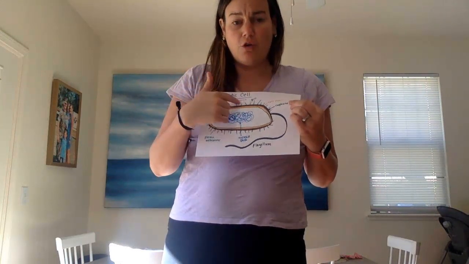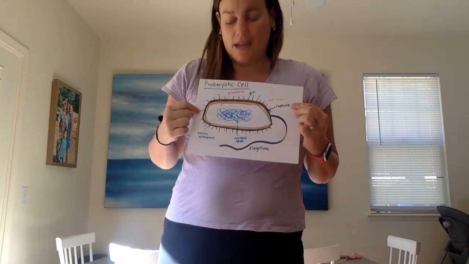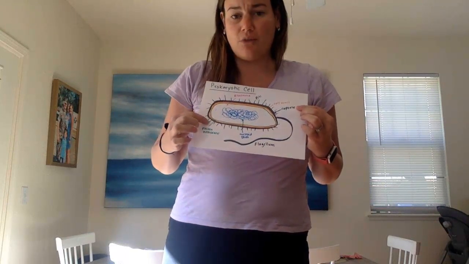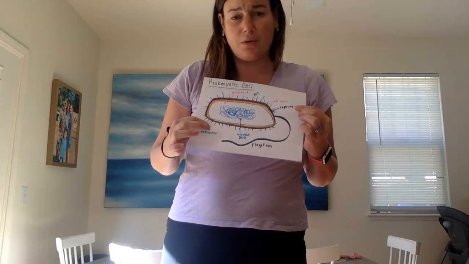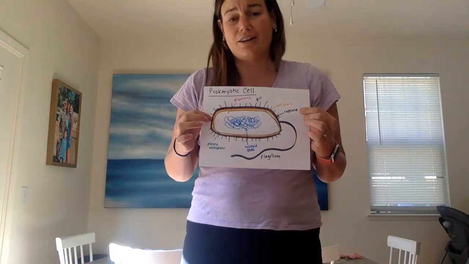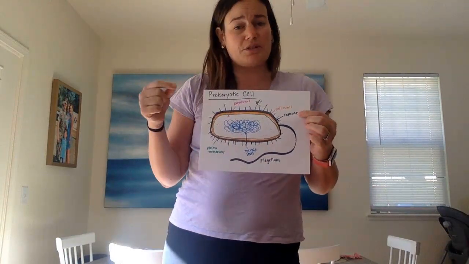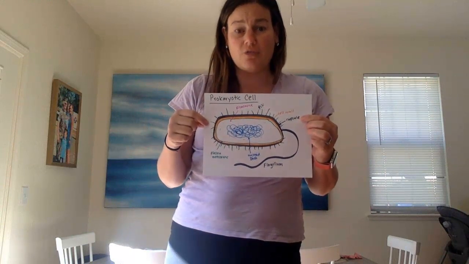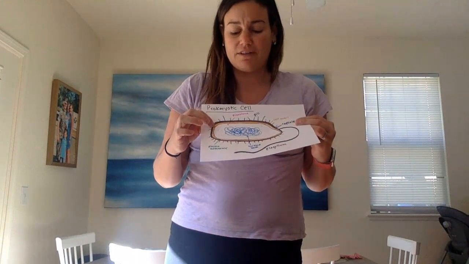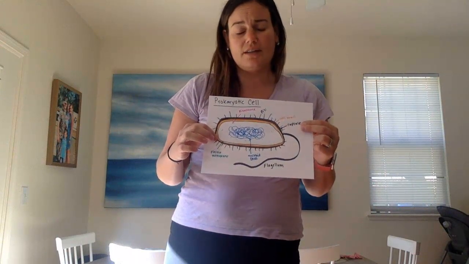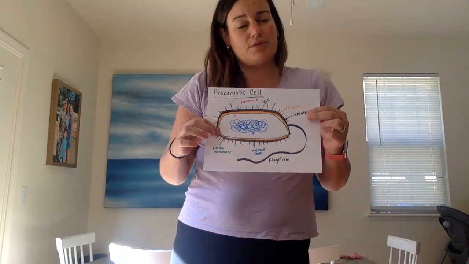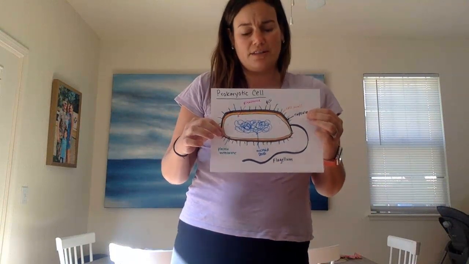They have around them a capsule, and on the outside of the capsule are small appendages called pili or fimbriae, which help with cell-to-cell adhesion, which we'll see when we talk about the interaction between prokaryotic and eukaryotic cells. Inside of the capsule, they have a cell wall, which is a really important distinction between animal cells and bacteria cells.